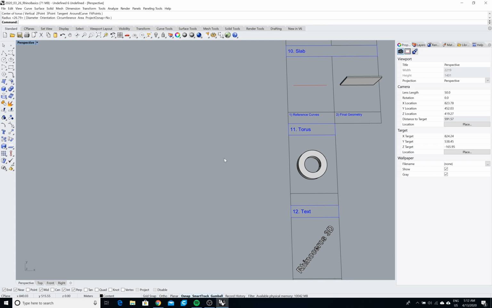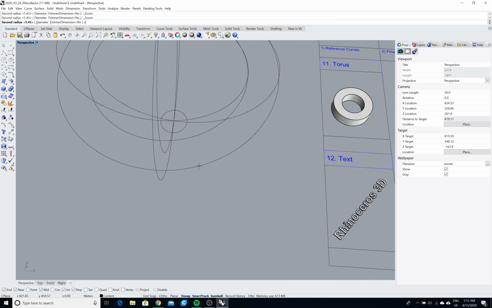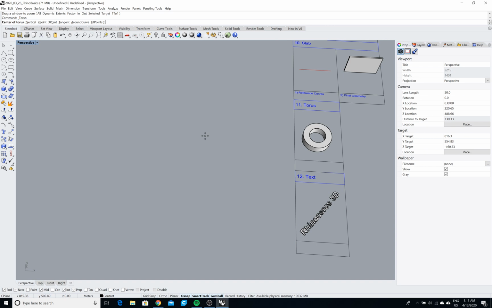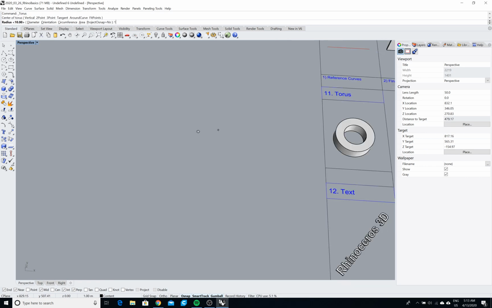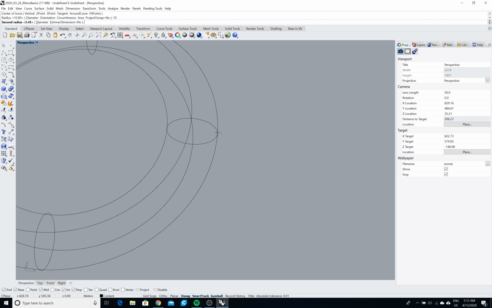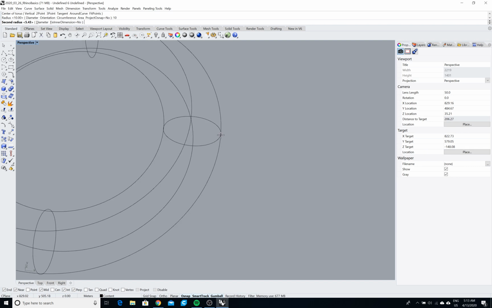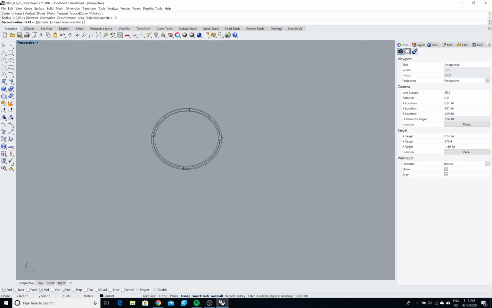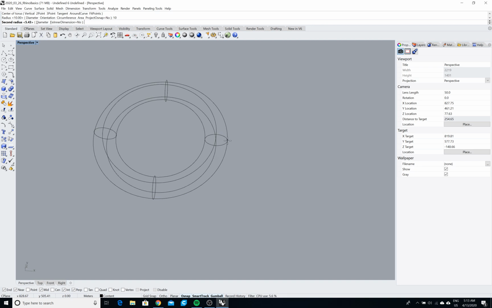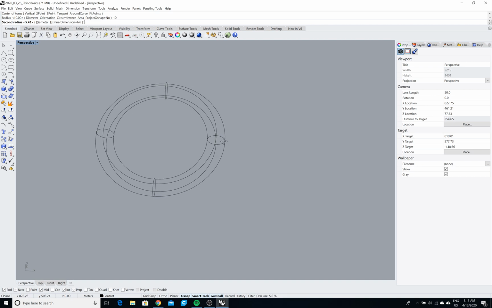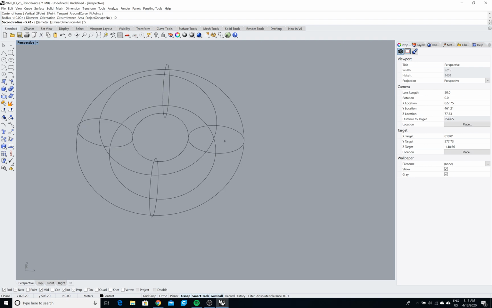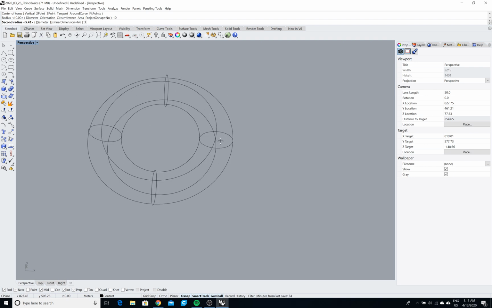Okay, so coming back, it's a straightforward process. You need to mention the radius, let's say 10, and the second radius. So in this case, my second radius would be the center of the torus, 10, and the other radius would be the radius of the circle, so I'm just gonna say 3, that's it.